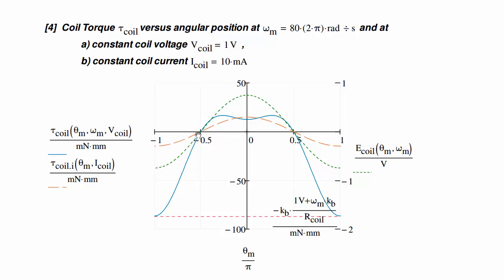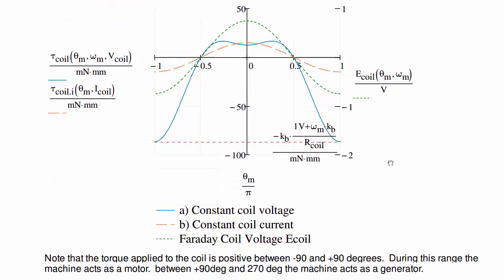So there are benefits to driving a constant voltage across the coil between minus 90 and plus 90 degrees. But you need to be very careful that you quickly cease to energize the coil with that voltage when you get beyond minus or plus 90 degrees, because the torque becomes very large and negative. You'd be extracting energy from the rotational system at that point and using the motor as a generator, which is not what we're trying to do here.